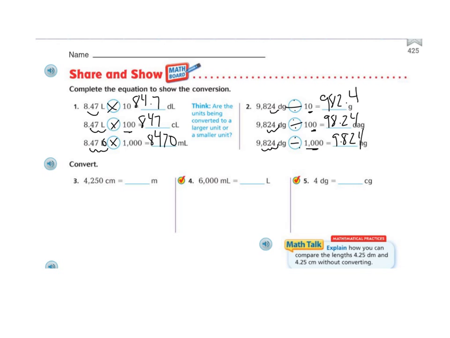Remember to use the charts that are in your book because they're going to be very, very important so that you know how many times you're moving the decimal point over. All right, good luck. I will be on the carpet if you need me, and you can also work with partners.